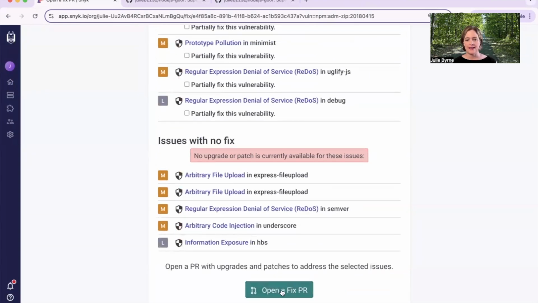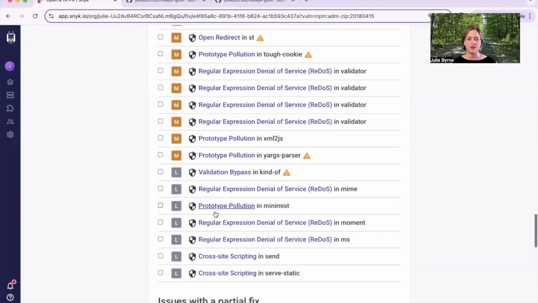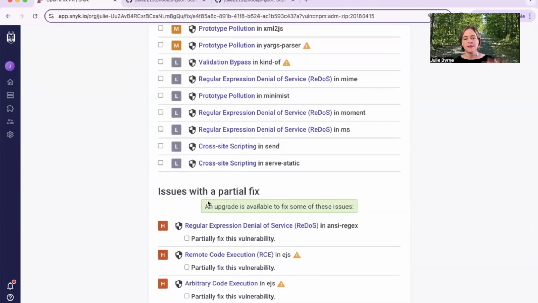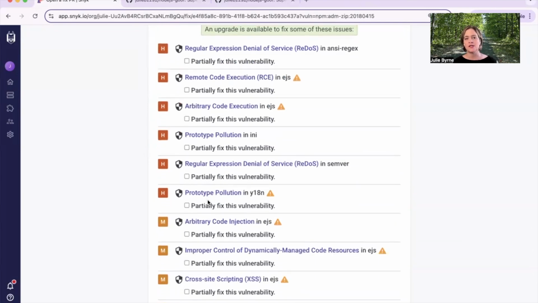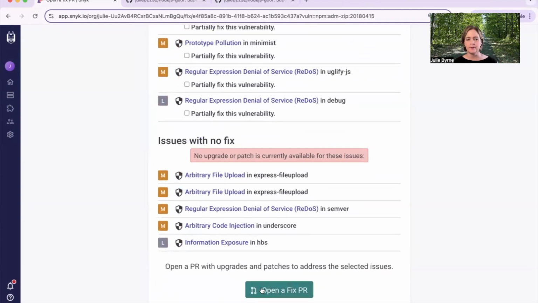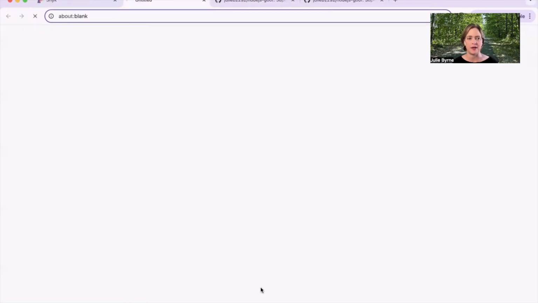So I'm going to go ahead and open a fix PR. Notice we do list issues with no fix and also issues with a partial fix. This is a similar view to what you will get by default when you run the test command through the CLI that I'm going to show in a few moments. So just keep that in mind. I'm going to go ahead for now and open a fix PR.